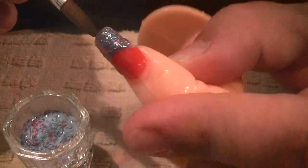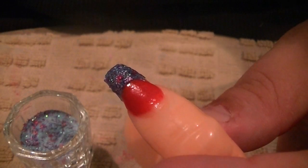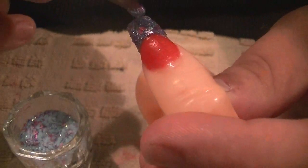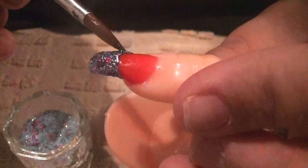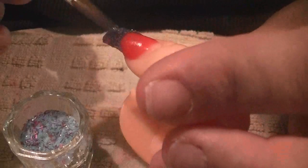I would definitely say put it on before you add the clear top, because that's probably going to be too much for what I need. If so, I could just wipe it off. But yeah, I would not recommend putting it over top of the acrylic that you currently have. Okay.